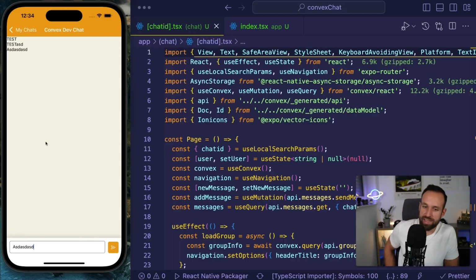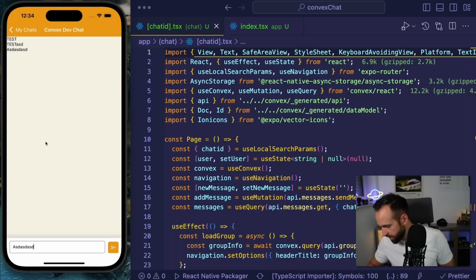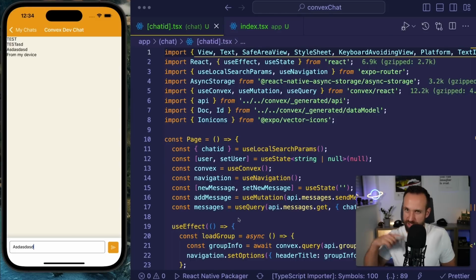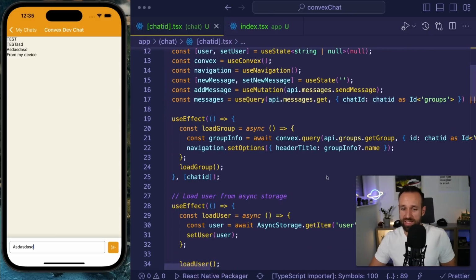I should probably create another user. So with another user from my device, I should now be able to use just the Expo Go app. So I'm opening up the same application. I think we're in the Convex chat. I probably have the same name here from my device. Yeah, it comes up nice. However, we should be able later to distinguish between the different messages, because that user should at least have a different ID. So we do have messages, that's good.